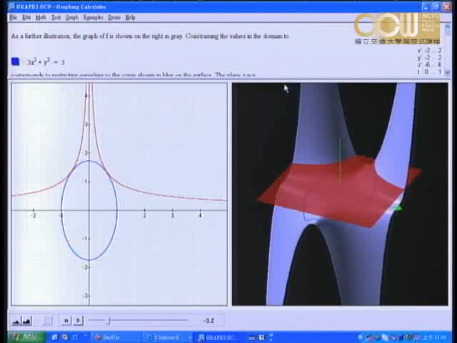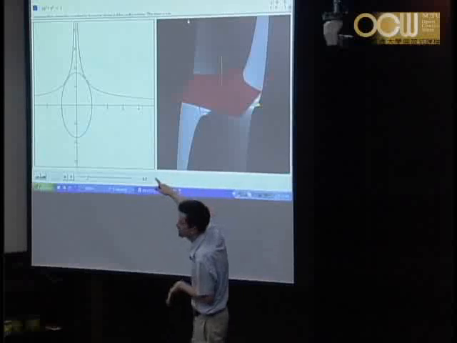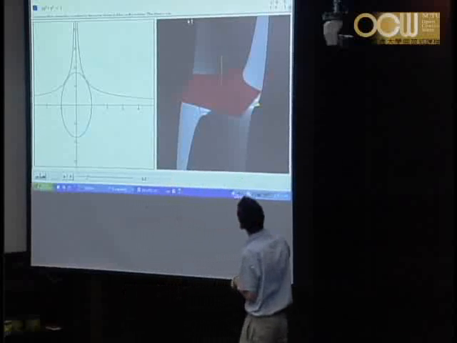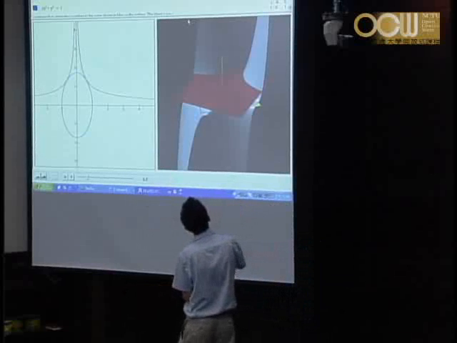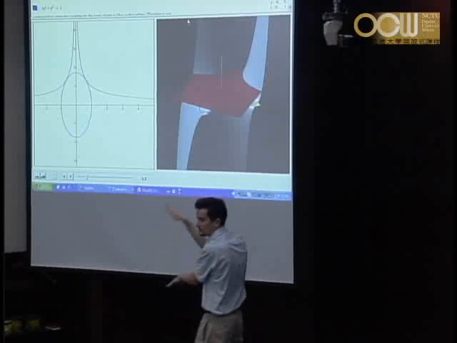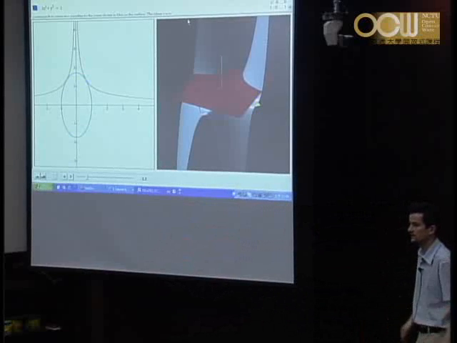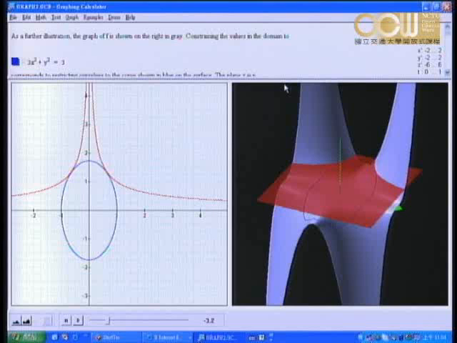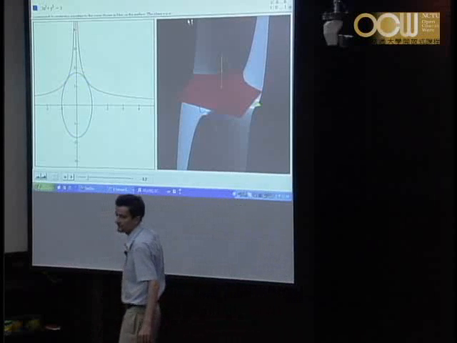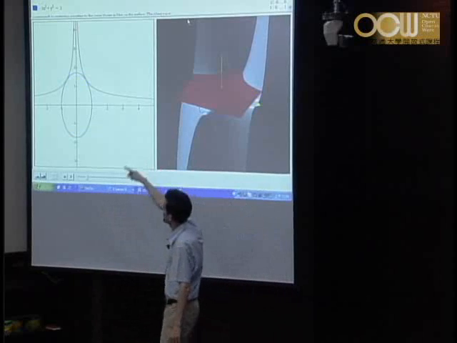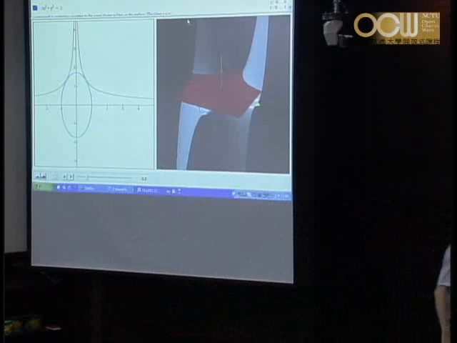Now the red plane you see here are the cross sections which are parallel to the xy plane. They slice out some part of the surface, which we call level curves. What you see in the animation is the red plane going up and down. This corresponds to different level curves, having a constant z value, and you will see this drawn here on the left-hand side. And as I have already explained, the blue one is just this curve here.